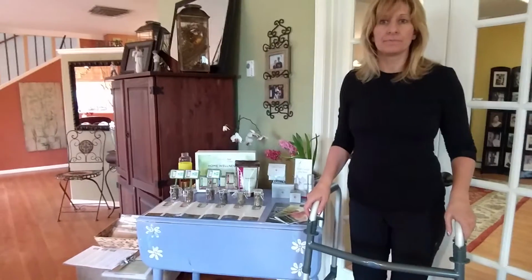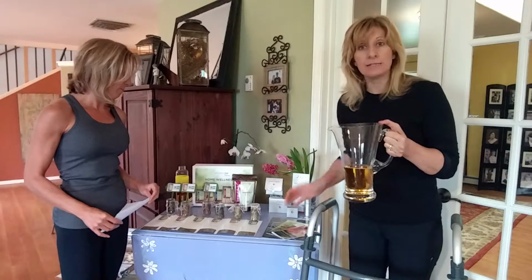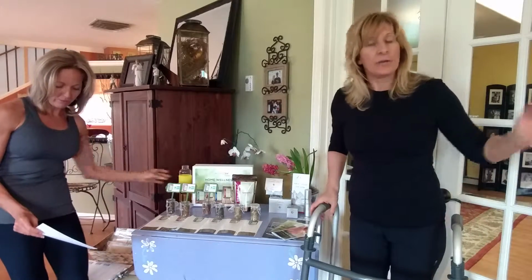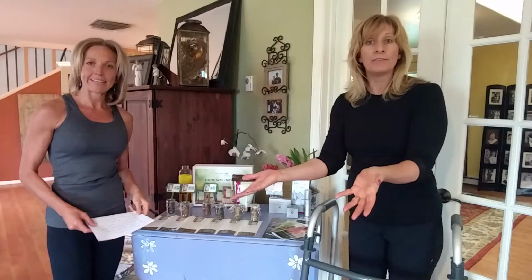The second step is welcoming your guests. So when your guests come in the door, you want to have beforehand prepared a cold wellness tea, and we just put it into a pitcher, and we had it sitting right next to this display. When people came in the door, we greeted them with a cup of the cold wellness tea. And we directed them and said, come on in, have a seat, just right in the living room.